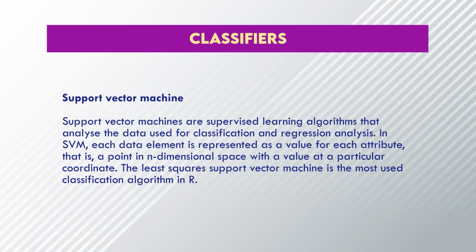Support vector machine is one of the widely used classifiers, and its function is present in many languages, like Python, C and C++. It is one of the most efficient classifiers deployed. Its main task is to separate one class from another using a hyperplane. It comes under supervised learning algorithms that can analyze data used for classification and regression analysis. In an SVM, each data element is represented as a value for each attribute, so you can think of it as an n-dimensional space with a value at each coordinate.